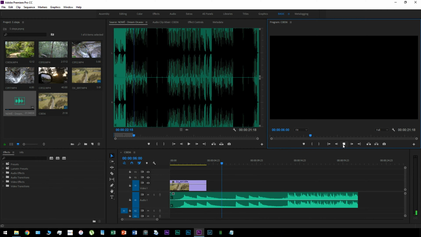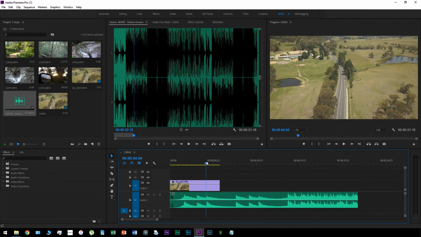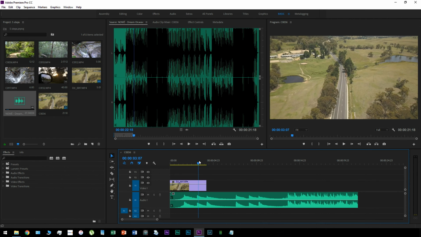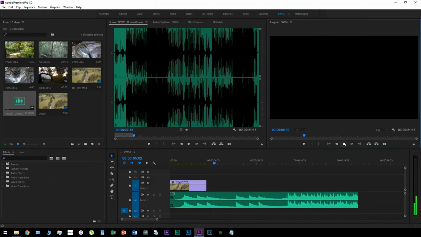See, it finished. With the selection tool selected, if you go on the end of the video, you can drag it and extend the video. The video is like this, and I want to cut it until here. Instead of using the razor tool, I can just come on the end of the video and drag it back here. And it's going to do the same thing. If I press play, it finished.